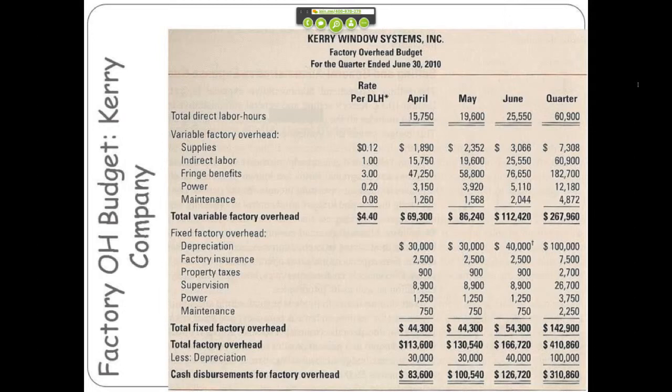In this more simple example, this is driven just simply by direct labor hours. And so this is more volume-based. So the various variable and fixed overhead categories are budgeted going forward. As you'd expect, fixed doesn't change or shouldn't change because it's fixed. And the variable is based upon the amount of expected direct labor hour usage, which in itself is driven by the amount of production, level of production, which itself is driven by the level of sales.